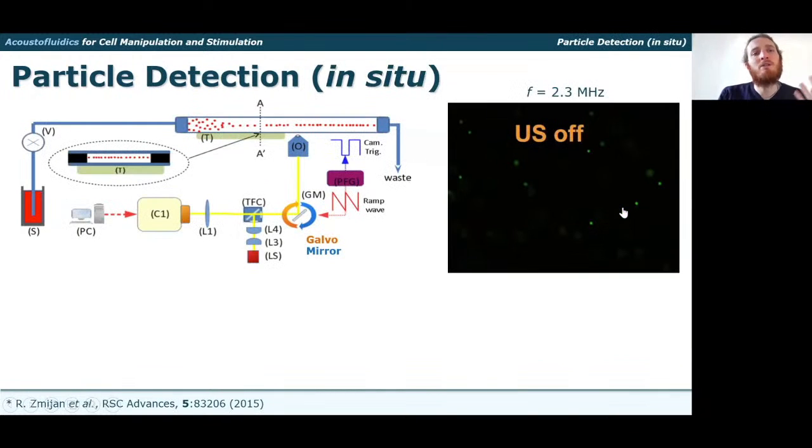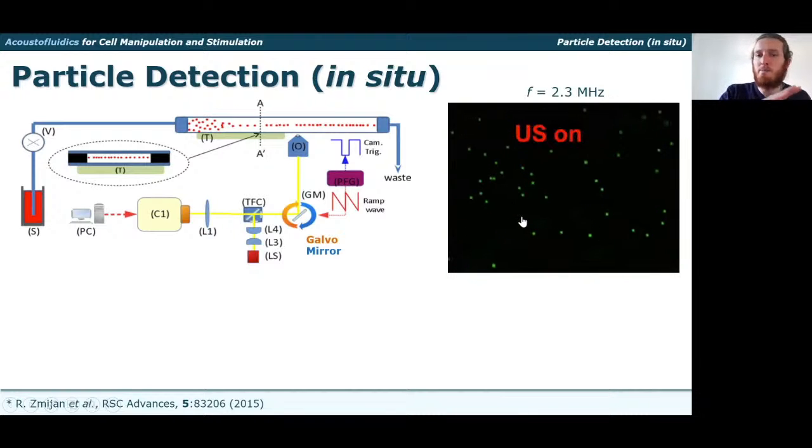It's also possible to couple acoustofluidic manipulation of particles with optical systems and high resolution systems to enable high throughput detection of rare particles or biological cells. For example, one can build a half-wave resonator coupled with an optical system whereby the nodal plane of the half-wave resonator coincides with the focal plane of the optical system. In this way, one can capture images of flowing particles that are all manipulated in the acoustic and optical focal planes. As you can see, when ultrasound is off, the particles are in different positions, but when the ultrasound is activated, all the particles move to the pressure nodal plane, which is also the optical focal plane.